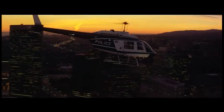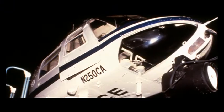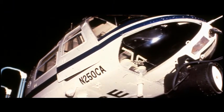We literally had to go and look at all kinds of existing helicopters and say which one would work. And so we became familiar with all the different models. All I knew about was the Bell helicopters that we see overhead here all the time. By the time we were looking at available flying machines which we could adapt in some way, everything was streamlined and rounded looking, not warlike at all.